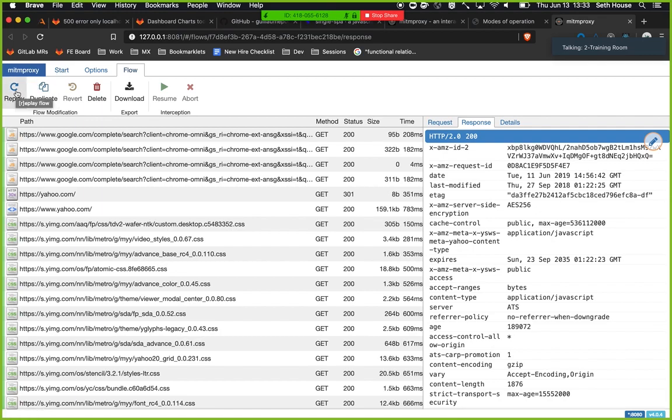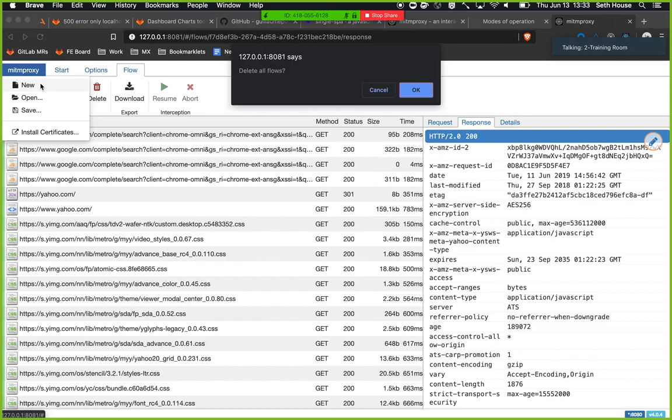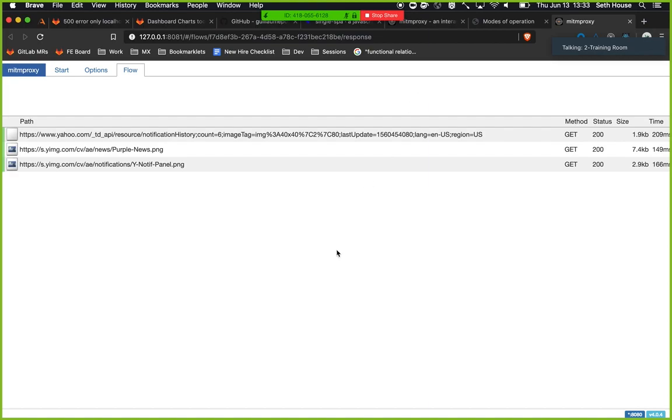Replaying can be useful. I tend not to work in environments where it's that useful. I think if you're doing server-side work, replaying a request or modifying a request slightly and then replaying that modification might be a lot more useful. In a browser environment, you're usually dealing with cookies and authentication and navigating to a certain page, which makes that a little less straightforward. In any case, if you ever want to clear this log out, you can clear out the log itself, or you can just start over with a fresh session.